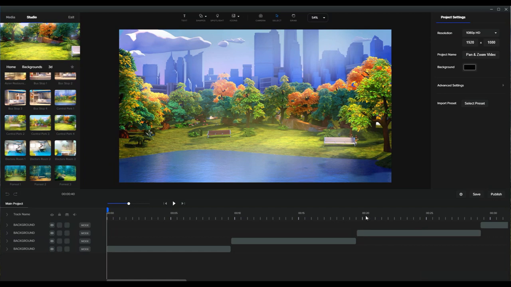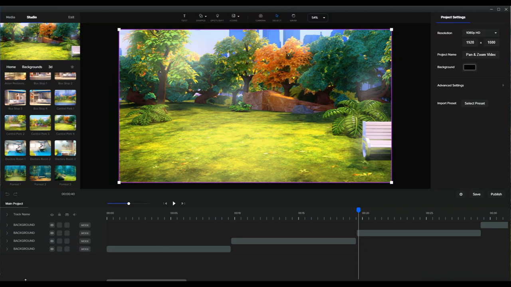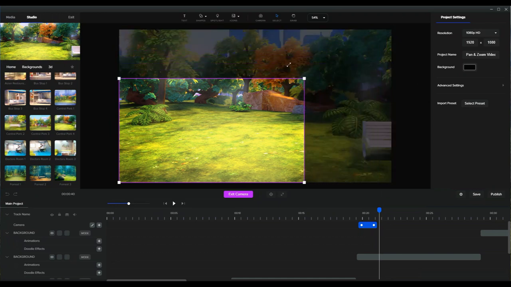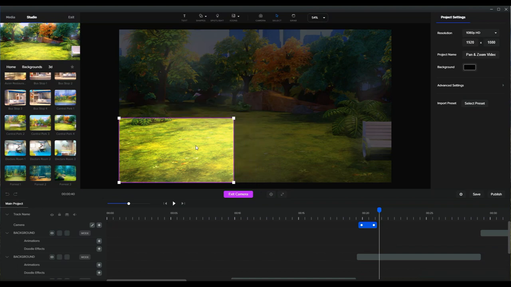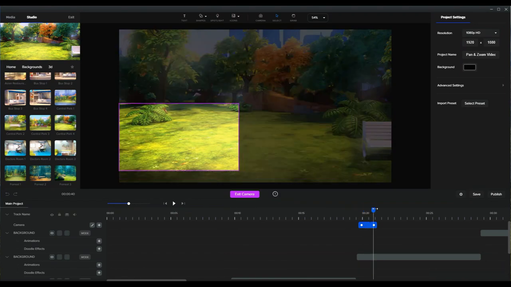Right, now what you need to do is you click on here, around there somewhere. You go into your camera up here, click on the camera. Now you don't just whip that in. What you need to do is you go on the track part here, look for camera there, click on the plus button there, and you get this up. Now you go over here, click on this bit here. Now here, pull that down to where you want it. If you look at that, when you put that back, all these will be the right size, and then it goes down to there.